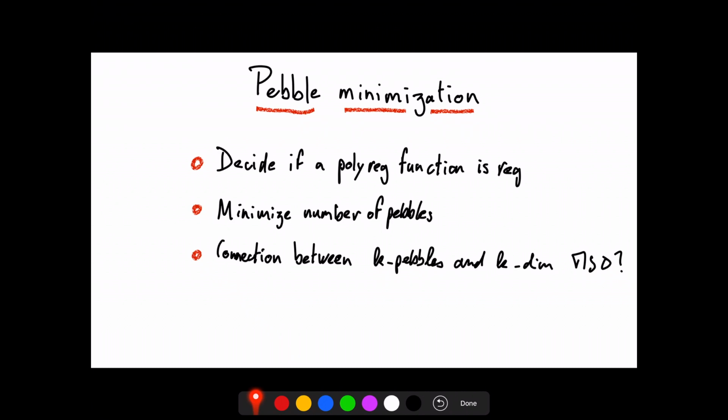So we already know that MSO interpretations with k dimensions can easily express the runs of k-Pebble transducers, but it's really not clear how to transform a k-dimensional interpretation into a k-Pebble transducer. And it's not clear even if it's possible.